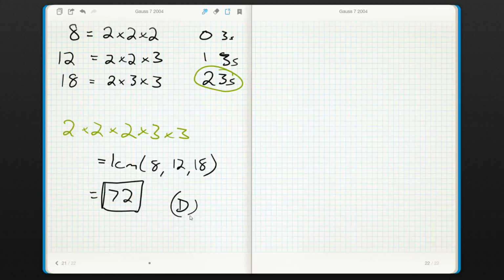Now, that's not the only way you could do it. No. That's the more advanced, I know about prime factoring, I know about lowest common multiples way to do it. And if you haven't seen that before, maybe I went through it a little too quickly. But in a grade 7 contest, you're not expected to know that stuff. So don't worry about it if this is brand new to you. There's another perfectly natural way to do it.